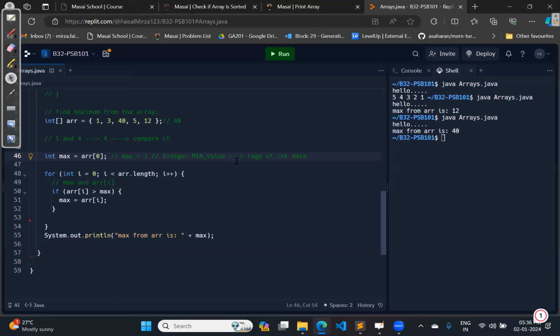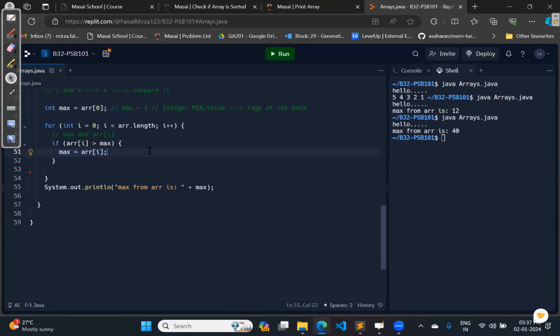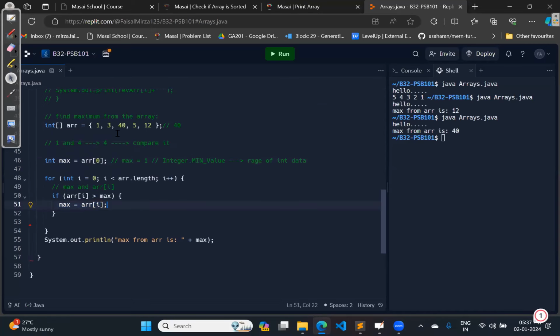So from there we are taking the minimum value. Why? Because we have to find out the max. So it will be very easy to compare this minimum value with any max value, and you just need to reassign the variable. This is also one of the approaches. You can follow both, whatever you remember. Now, is it clear?